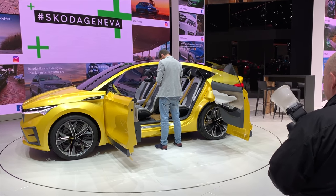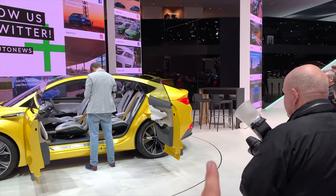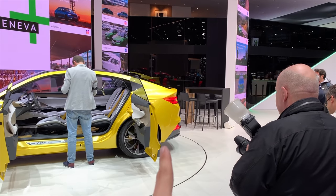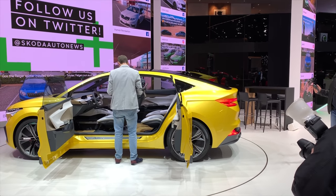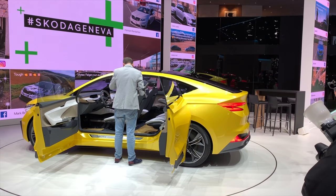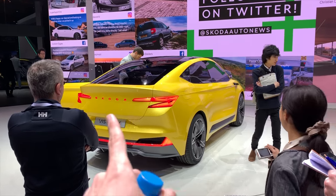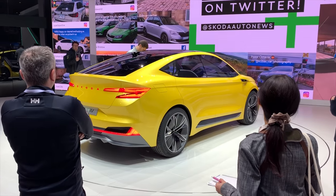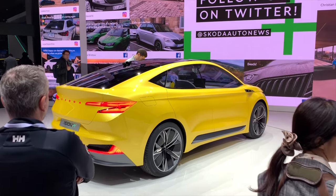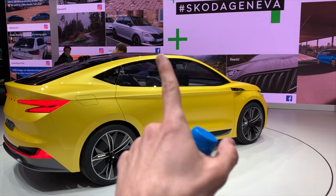I don't think this concept is going to see production. The back does kind of look like Škoda — and maybe reminds me of the Urus. I'm not comparing the two brands, just saying they look similar. And these Škoda lettering elements are lighting up, which is interesting. I wanted you guys to see this side of the car when the doors are closed — I like this.